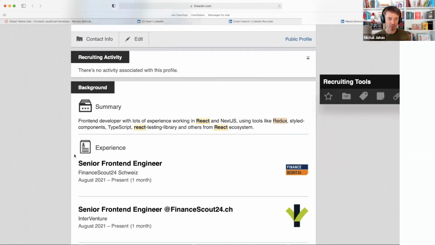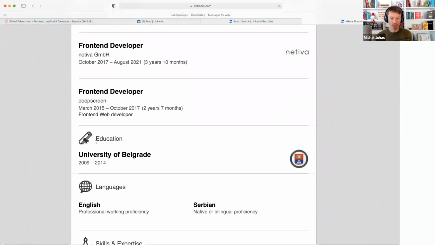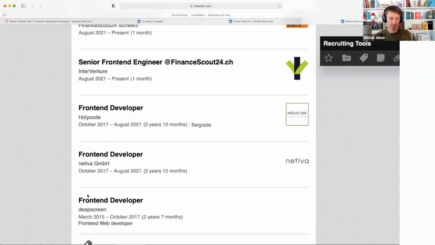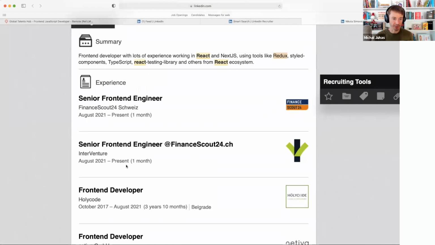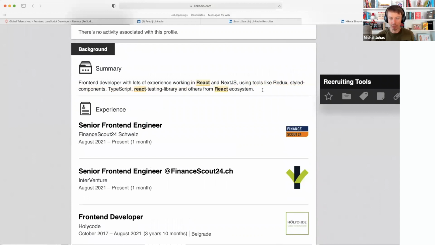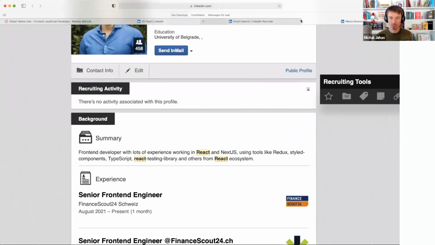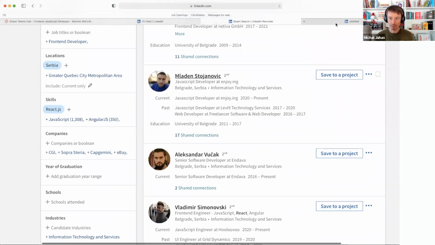That he could be a good fit. A very straightforward profile. We see a profile of a front-end developer who only focuses on front-end, and that's a good thing. He started as a front-end developer to build the web interface, and then he progressed from one company to another to a senior developer, and now uses the latest and greatest when it comes to front-end development: React, Redux, Next.js. So there is not much more to desire from such a person. But since he just started, it's a no.